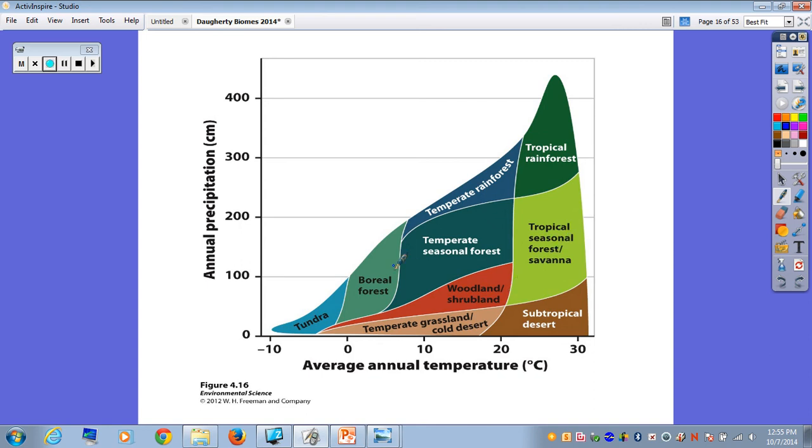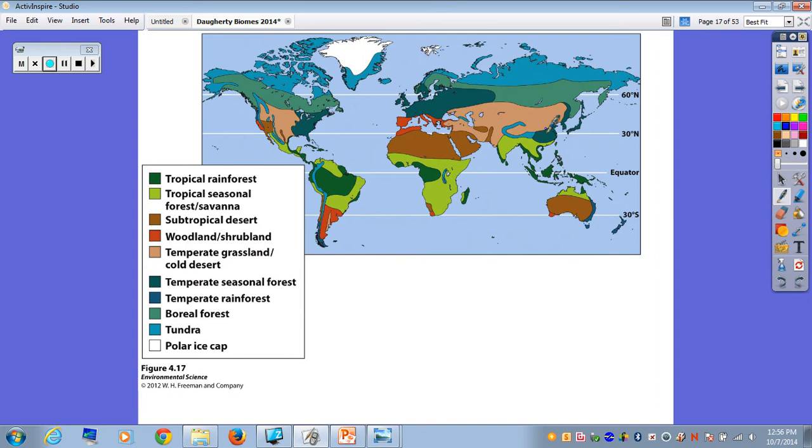And then in the middle, we have a lot of your forests. Typically, wherever you have a lot of rain, you're going to have forests because you need a lot of rain to sustain large plants like trees. And then down here at the little point where we have very little precipitation and low temperatures, you're going to have your cold, dry tundra. Okay, and we've already looked at a map like this earlier, so I'm just going to roll through that right now. If you want to spend some more time on that, you can rewind or just look at my PowerPoint.